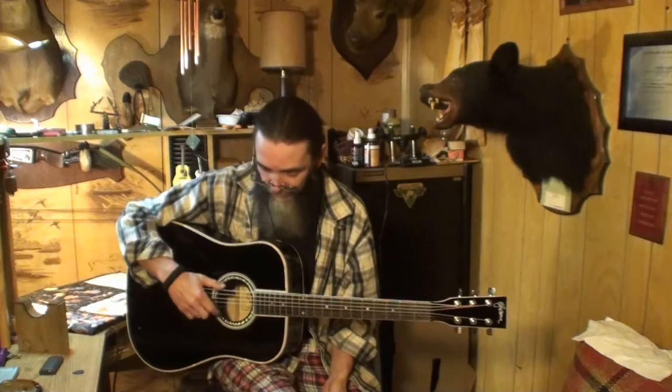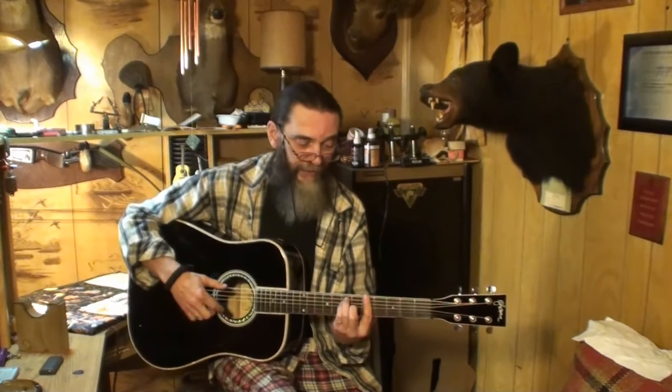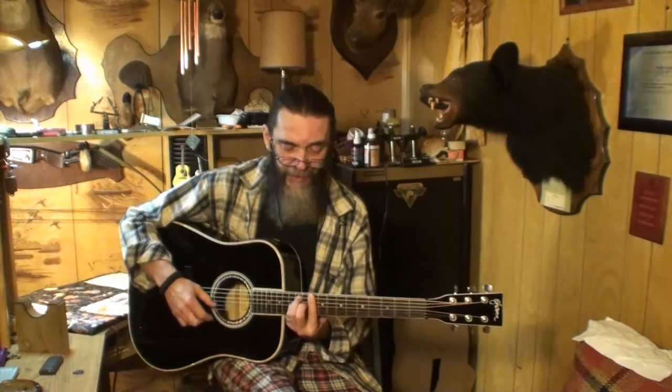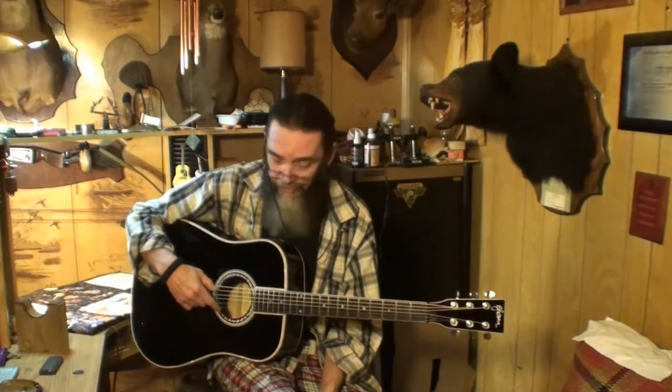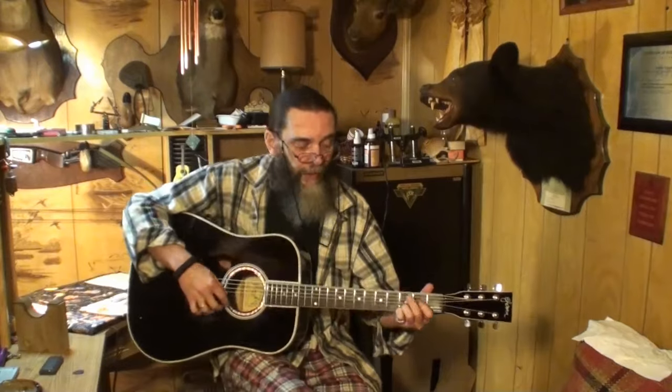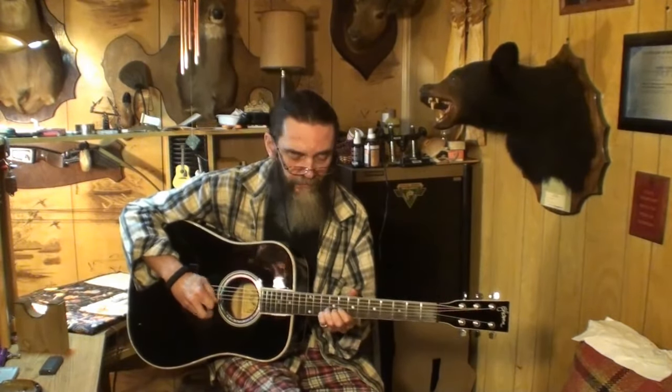But, yeah, man, I'm really shocked this thing sounds that good and plays this easy. Like I say, I would recommend him going down to a 12 to 54 gauge string instead of these. These are 13 to 56. They're really heavy strings. Impossible to bend. Well, you could bend them, I guess, with it tuned down.